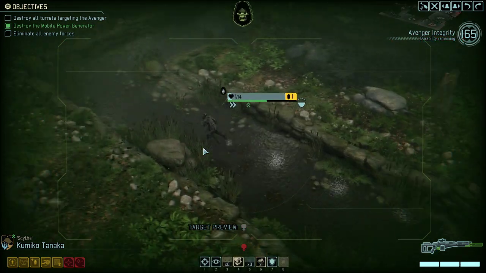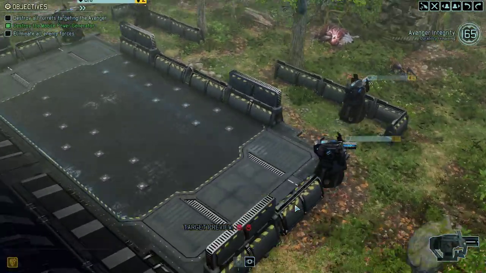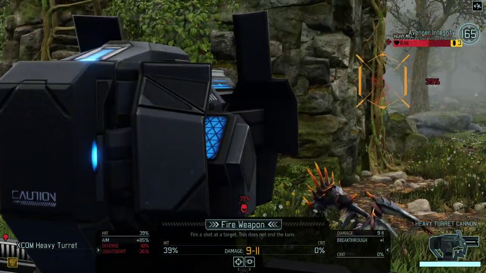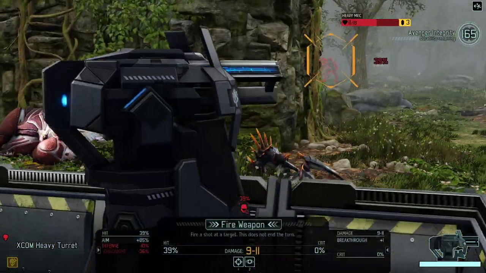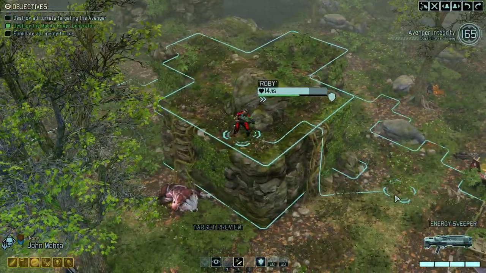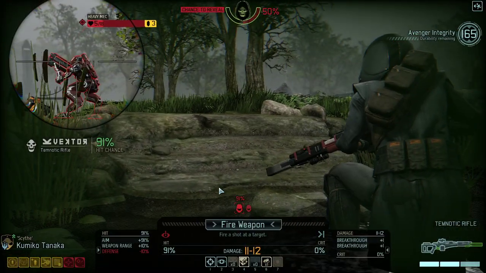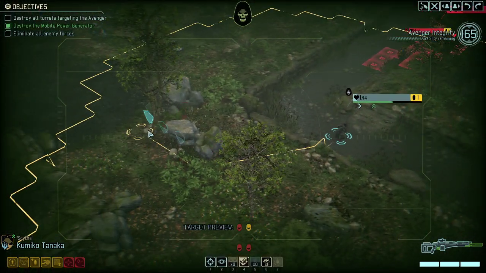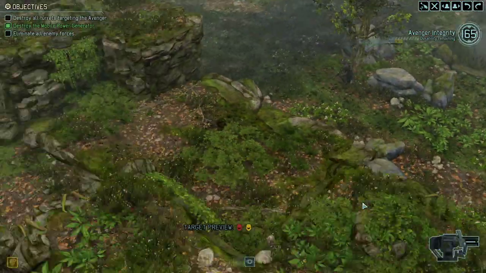I'm trusting you. It's a 40% chance. Come on, hit him. Very nice. Slowly but surely grinding him down. We can kill him next turn. I just really don't want to lose our cover.